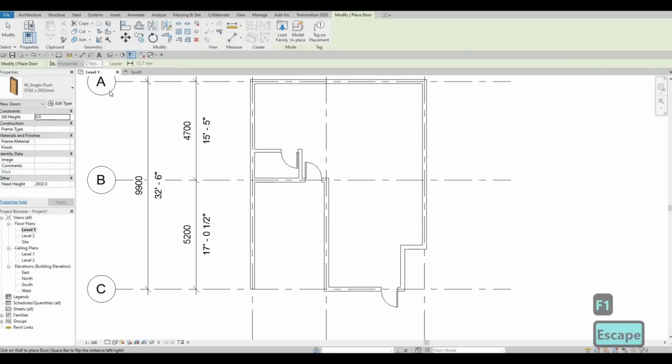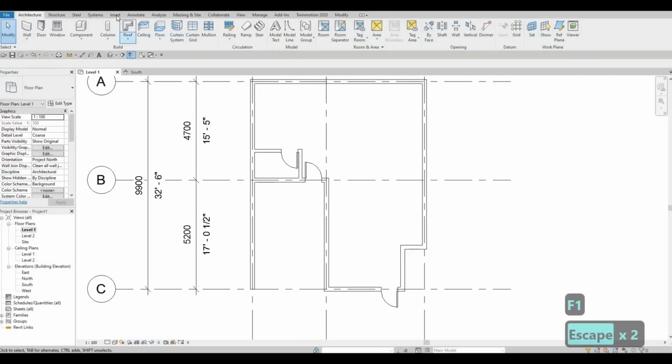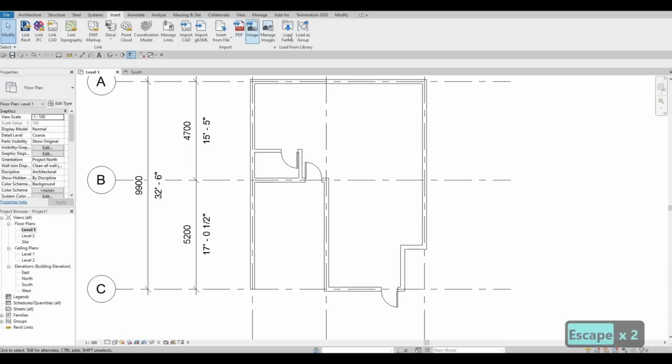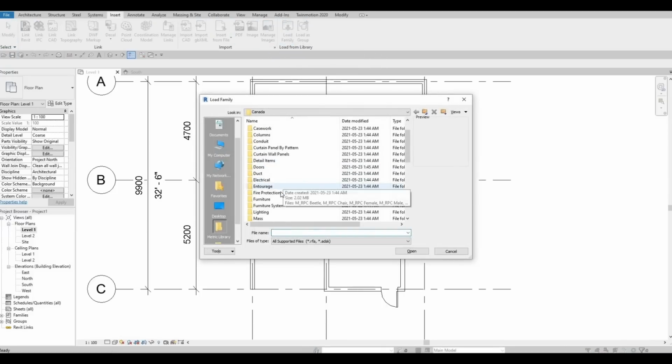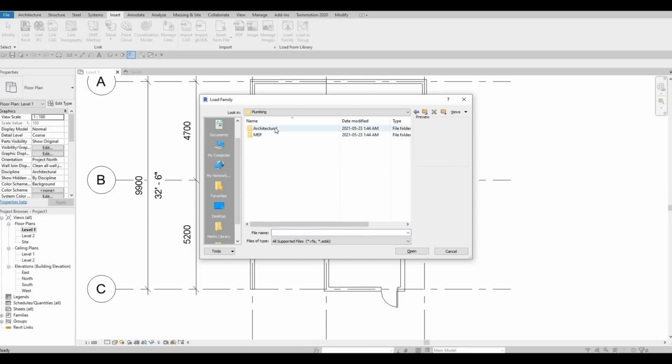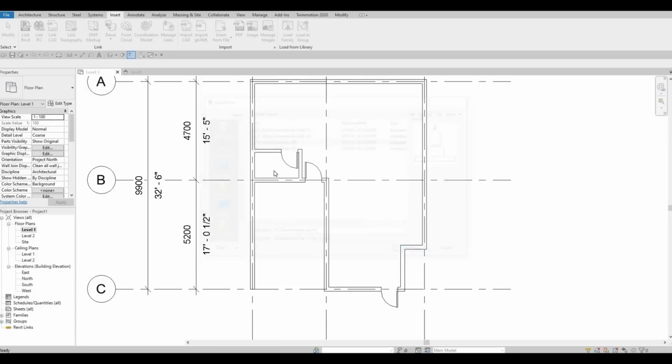So let's press escape. And what I'm gonna do is insert the toilets. So load family. And then let's go to plumbing, architectural, fixtures. And then here, let's add this toilet.